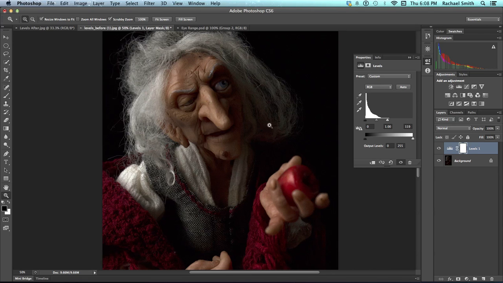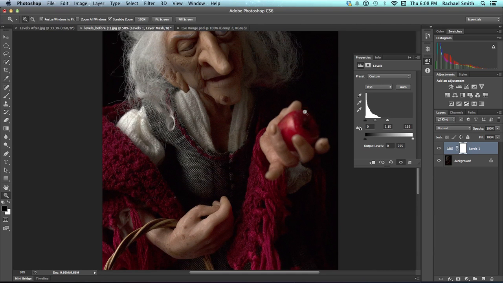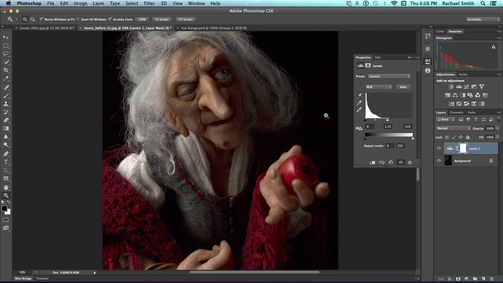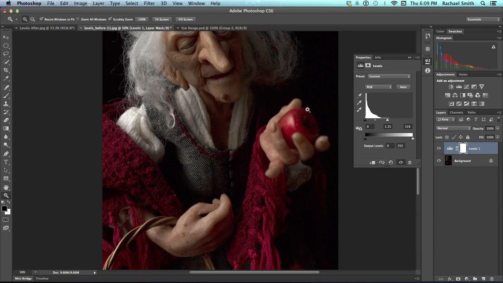The next thing we want to do is maybe bring up some of the darks in our mid-tones. So these mid-tones are represented with this center slider, also known as a gamma slider. We're going to click and drag this one just a little to the left. And again, we're watching for things to blow out, because it can also go wrong if you over adjust it. About there looks good. On many other photographs, especially if it's too light, you would also bring in the dark side of this. But obviously this photo has got plenty of blacks in it, and we really don't need to emphasize the blacks any more than we already are.